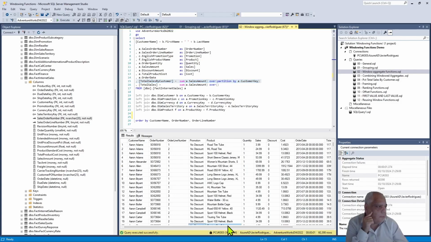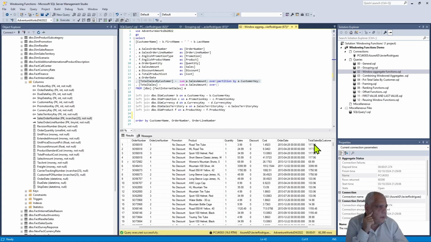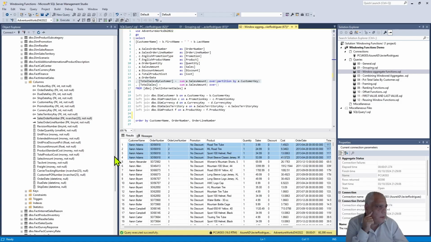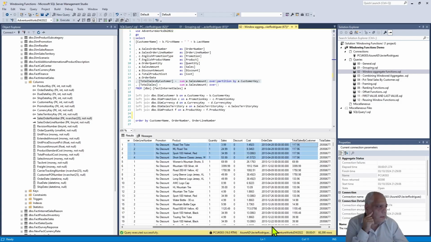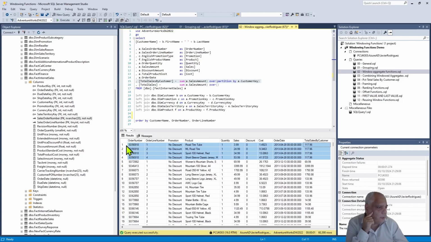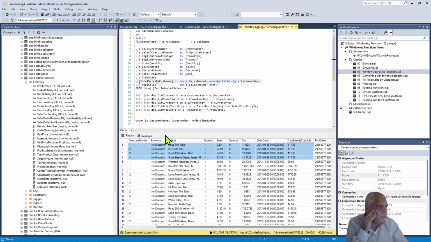In this case, for Aaron Adams, the total value is correct, however, it's showing the underlying calculations. So for row number 1, we have the same value, order line number 1, 2, 3 and 4. We have the same total sales.